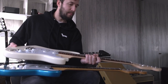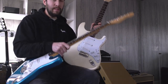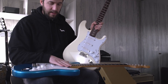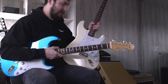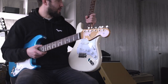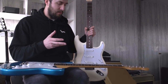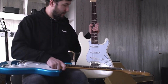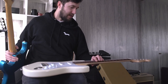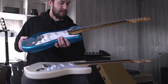This might even suit people a bit better though, depending on your style of playing and whether you like a flatter radius. And then, I don't know, this to me does feel like it's heavier. That's not always a good thing, but this one feels like the right weight that it should be. This one is also a very good weight. I think this one was 7.5 pounds or something like that. Super reasonable weight for a Strat, but in the hands, I would say that the Japanese one does feel like good value for money. Whereas at this end of the spectrum, I think the cheaper end of the guitar market is quite crowded now. Around the £1,000 mark, I can't think of many Strats of this quality.